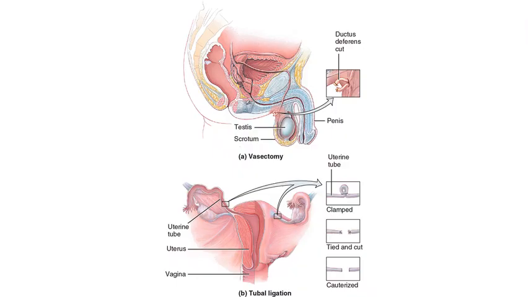Now, non-incisional sterilization has tons of methods, including alternatives to the tubal ligation. It's like your micro-insert coils that are made of polyester fibers or metals that are inserted via catheter through the vagina and the uterus and into each uterine tube. Over a 3-month period, the insert stimulates tissue growth, so we get scar tissue in and around itself, and it blocks the uterine tubes.